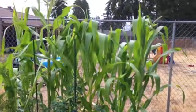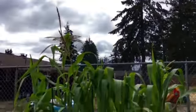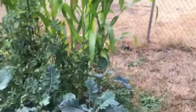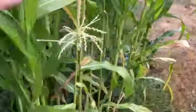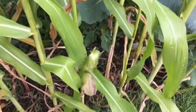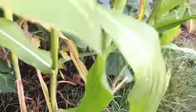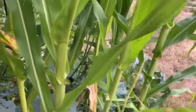But this is looking really awesome. My corn is huge. This one's like 8 feet tall. We actually have some silking and tasseling going on. Over here, we've got a couple small ears of corn down in here. And then this one, and then another one's popping out right there. So really exciting.